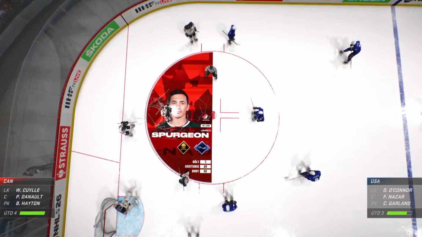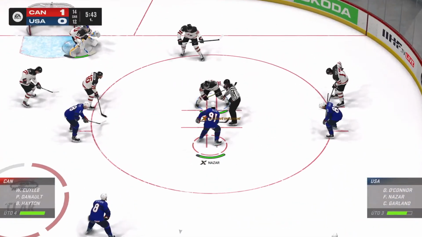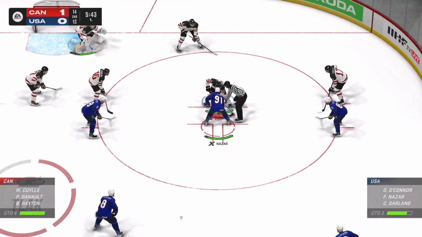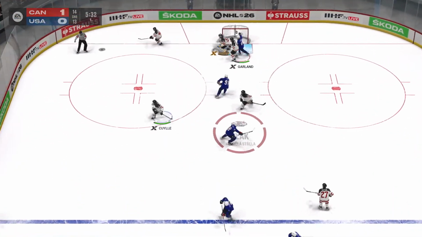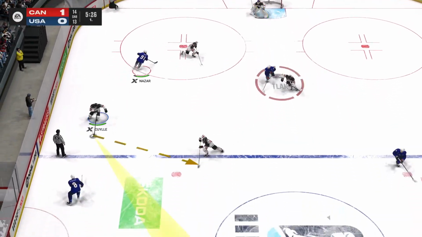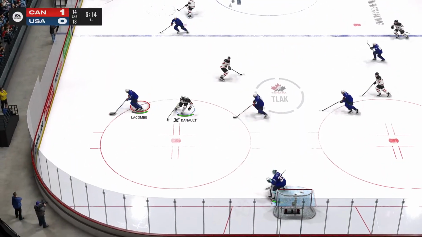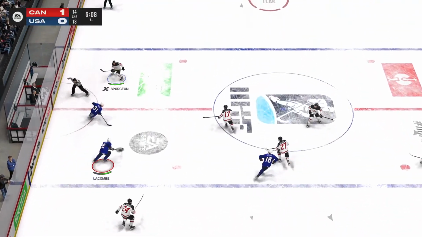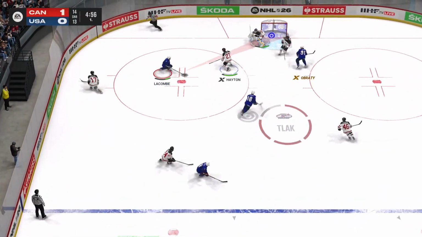Past the midway mark of the frame. Team Canada's up 1-0. USA's won the draw inside the offensive zone. Now let's see what they can do with it. And he makes the save on that play. This is a great reactive save. I mean, he sees the puck at the last second and is able to get his body in front of it. That is tough, not easy to do. He found it, and he made the save.